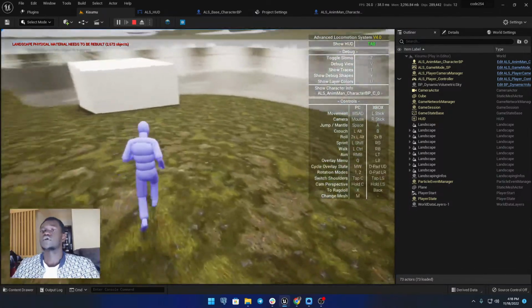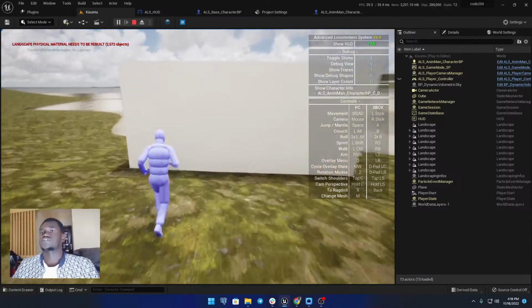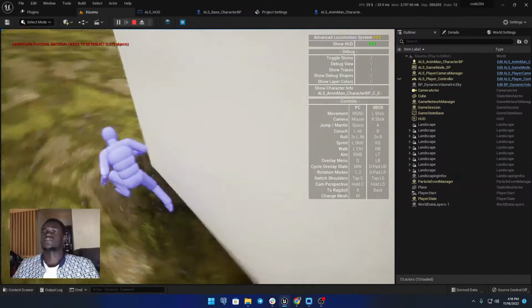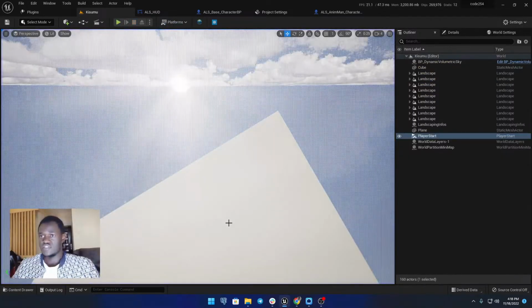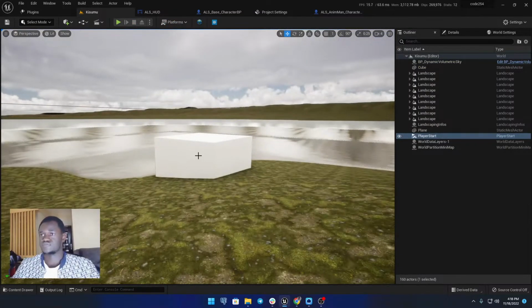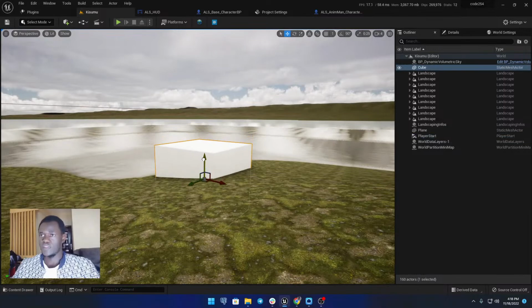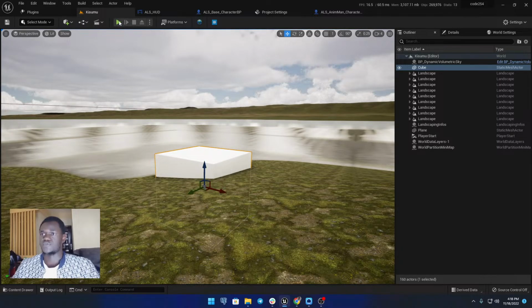It's the climbing action I want to see when you press jump. This is too high. That's too high, so just put it down. So it's somewhere there.